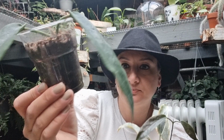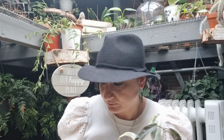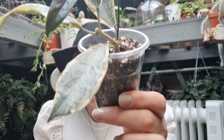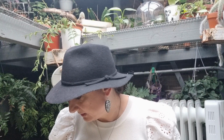It didn't grow for me, to be honest with you, and I will show you the roots, how beautiful and healthy they are. It didn't grow for me this year, but I hope next year it's going to grow. And this is Hoya Archboldiana variegated, and look at those leaves. Absolutely beautiful leaves. You can see the new growth is darker in color, but gradually when they get mature, they will be variegated like those ones. Absolutely a beautiful Hoya. Very nice. I hope they are going to grow for me and thrive in my care.